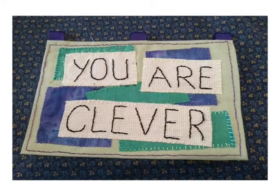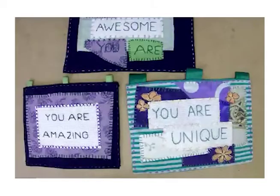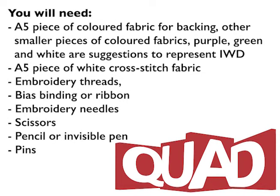In this workshop, Jenny from Spiral Art is showing us how to make a mini banner for International Women's Day. This year, International Women's Day is taking place on Saturday the 6th of March 2021. To make your banner, you will need an A5 piece of coloured fabric for backing or other small pieces of coloured fabric. Jenny recommends using purple, green and white. You will also need an A5 piece of white cross-stitch fabric, embroidery threads, bias binding or ribbon, embroidery needles, scissors, pencil or invisible pen, and pins.